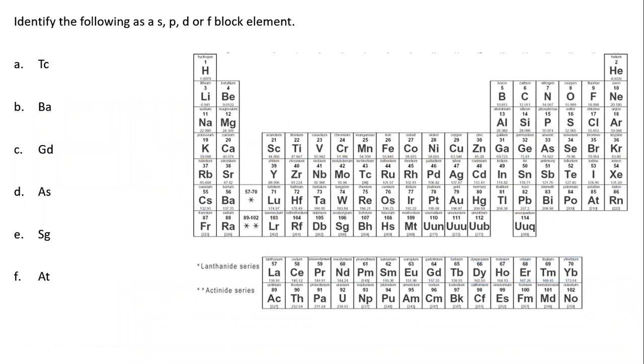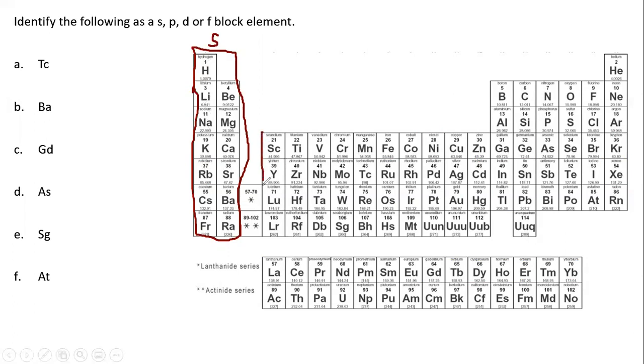So with electron configuration, depending on the last orbital filled, we categorize elements as s, p, d, or f block. For example, your group 1 and group 2 elements end in an s orbital, so these are called the s block elements, and the row that it's on will tell you the last s orbital that's filled. Since sodium is on row 3, its last orbital will be 3s. Since strontium is on row 5, strontium's last orbital will be 5s.